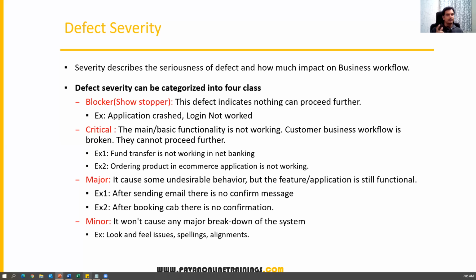Critical bugs. Then major. When we have to provide a major severity, the functionality works fine. There is no problem with the feature or functionality, but there is somehow undesirable behavior. For example, let us take the Gmail application. You are sending a mail to some other people.